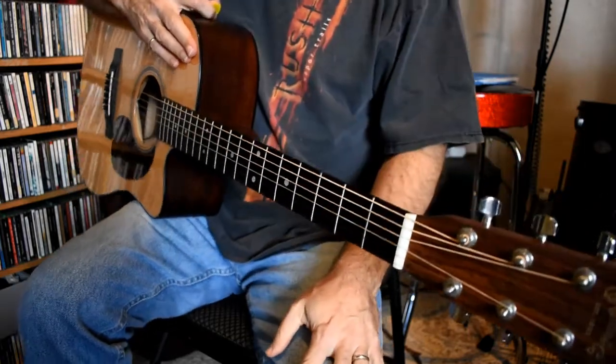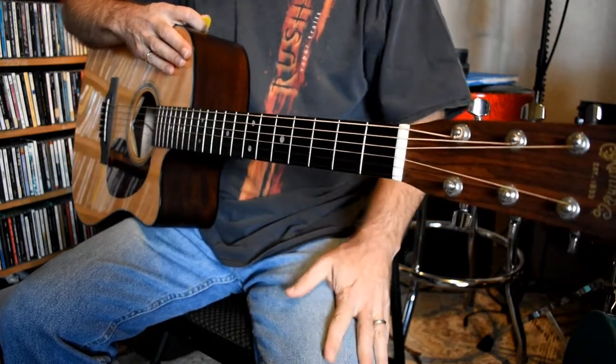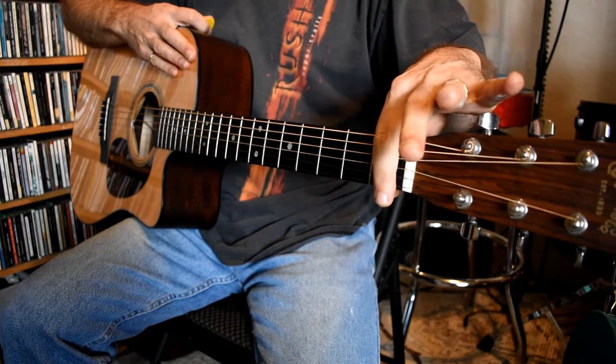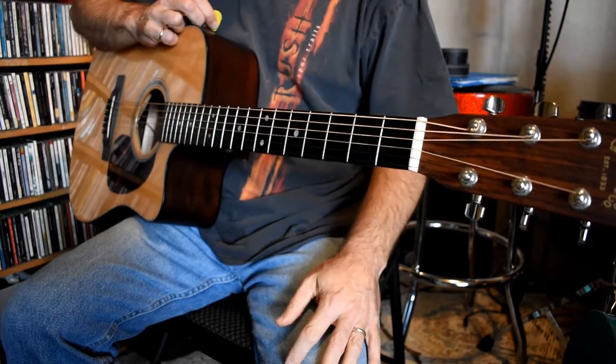Today's song is going to be Michelle by the Beatles, done in standard tuning without a capo. If you want to play along with the recording, put a capo on your first fret, taking you from the key of E to the key of F — the recording will sound one fret higher.